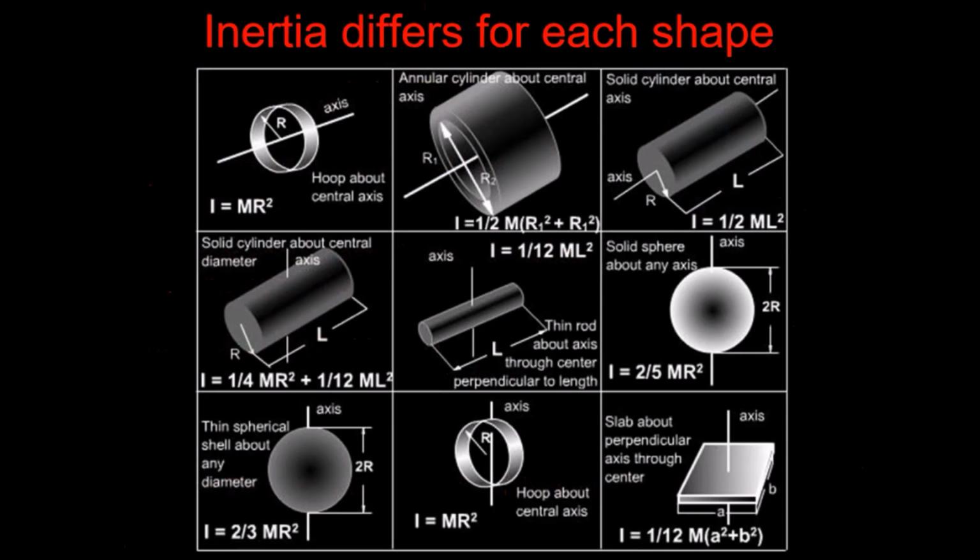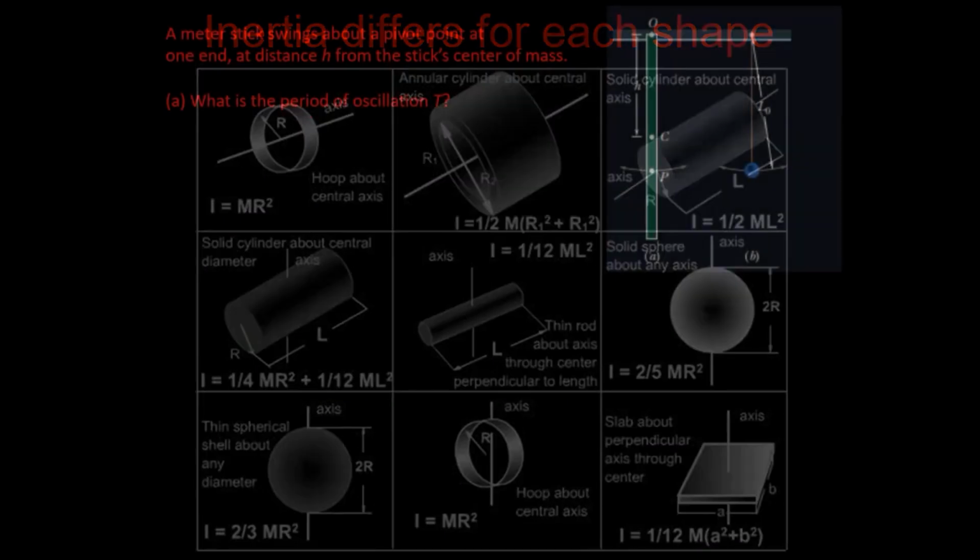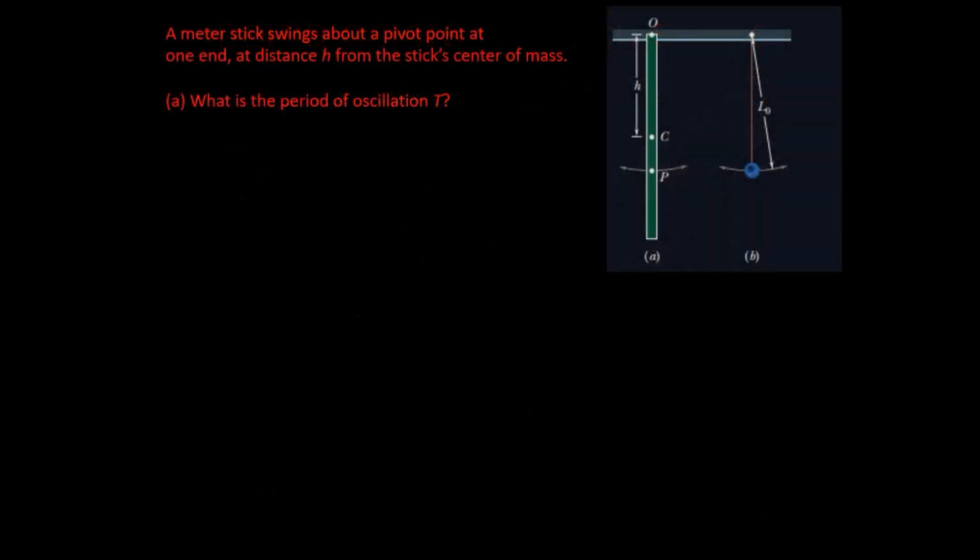Here's a few typical inertias. People who have done the first part of my class have probably seen these before, but in most cases, if we were looking at an exam or an assignment, I would probably give you a value of I. If you were doing this in reality, you'd usually have to do some kind of integral to determine the distribution of mass in your object. So let's take a look at one of these.